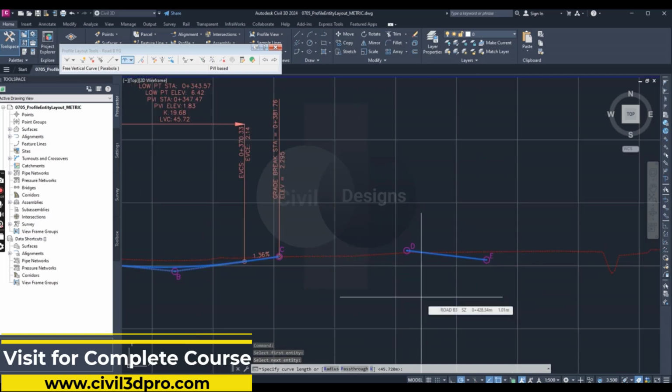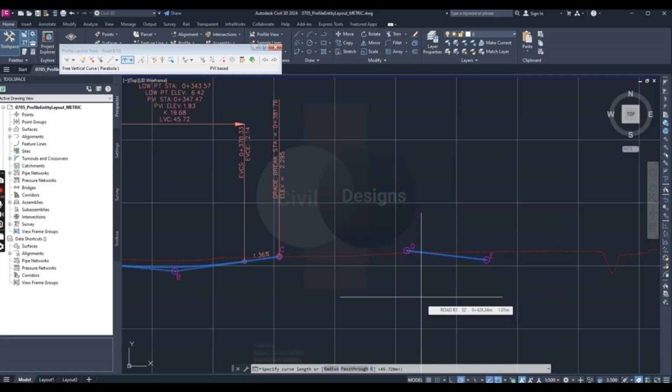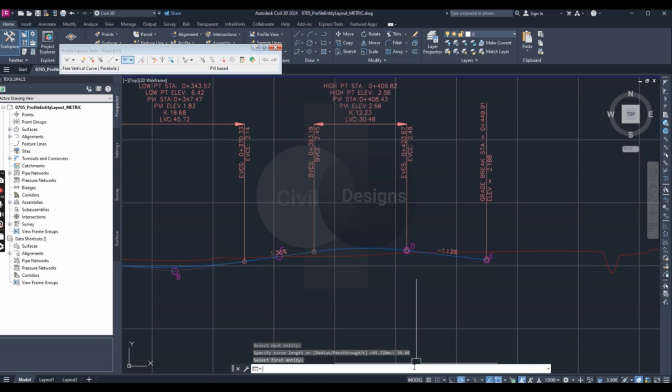Remember to pick the tangent line and not an end circle. At the specify curve length or K value, write 30.48 at the curve length and press enter, enter again to end the command.